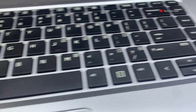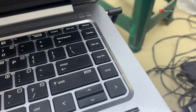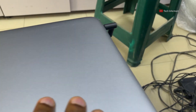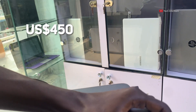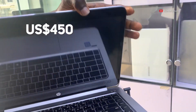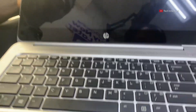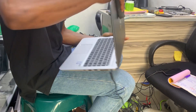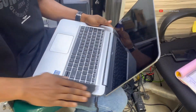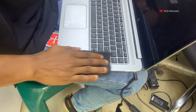We settled for this HP EliteBook with a 10th generation Intel Core i5 processor, 16GB RAM, and 512GB SSD, with a touchscreen. This laptop goes for 260,000 Naira, which is about $450. Let me know in the comments if this offer was good. This laptop is suitable for computer programming and you can also use it to edit basic videos like non-complex YouTube videos. I love its modern design with a metallic finish and it was neatly used.